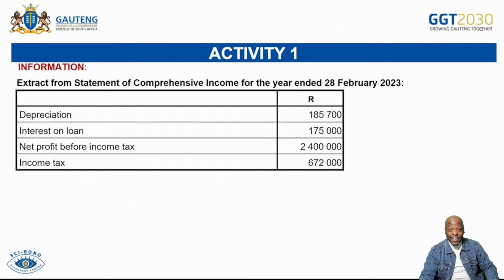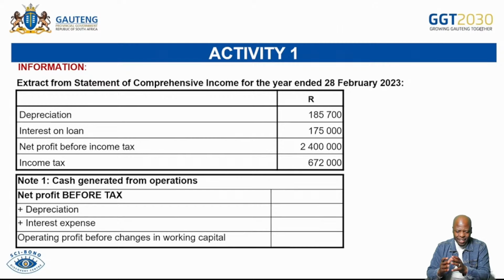And then let's begin. So the first part is to get what we call net profit before tax. All right. So here we are given my net profit before tax. This one was easy because the amount is given already. So what do I do? I simply come here and I say my net profit before tax, that's my 2.4 million. So I'm coming here, it's going to be 2.4 million like that. Net profit before tax.